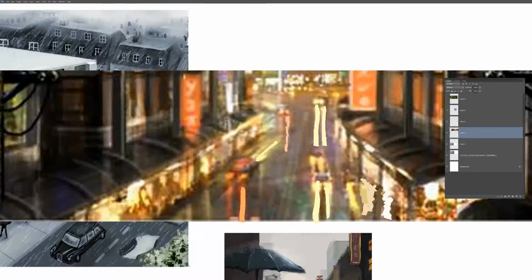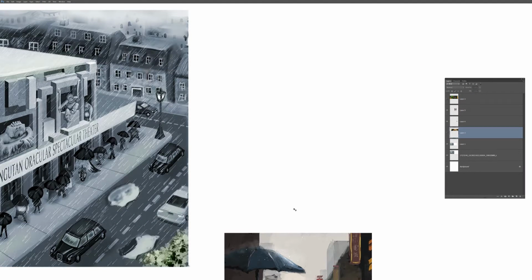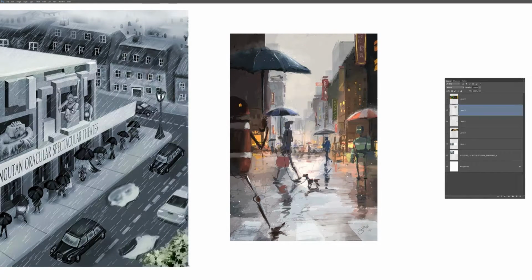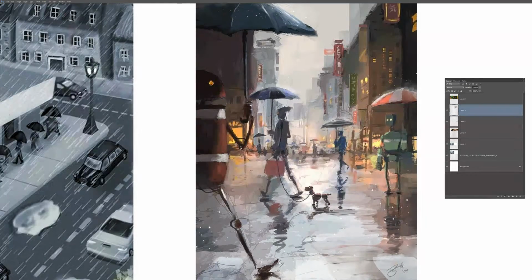Now the thing about these two examples is these are night scenes, so we see lights all over the place, and scenes like that are just fun. But often you don't have a night scene, you have a day scene. So that changes things a little bit. But I wanted to start with the night scenes because they're a little bit easier and more fun, and they illustrate some basic concepts. And then when you come to the day scene, you look for those concepts, but you also have to combine them with a few other things. I don't even know where I found this one, but I thought it was great.